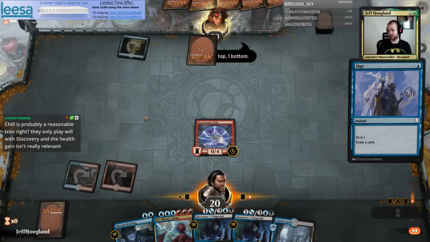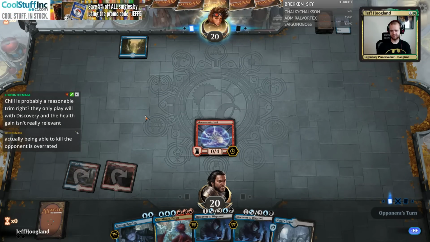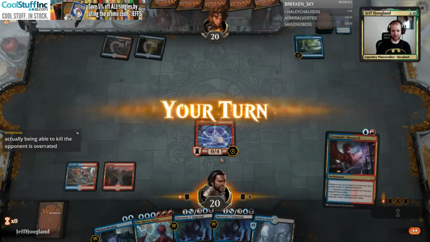Jake and Declan are having a playdate upstairs. Hopefully that doesn't bleed too much into what we have going on here. Actually, being able to kill the opponent is overrated. You say that as a joke, but I feel like that's really true for a lot of people.